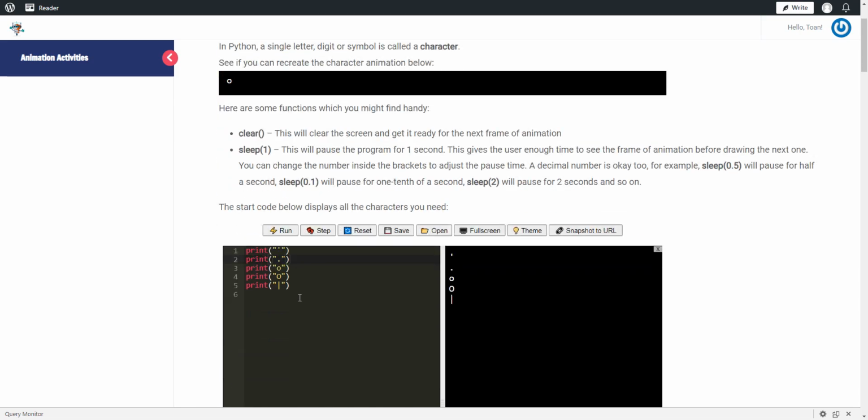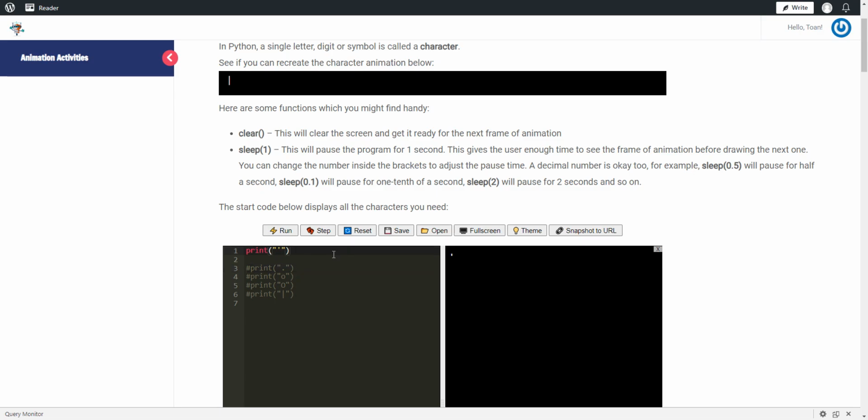Remember we talked about the flip chart and how that can be used to simulate an animation, and the key point that advances the animation from one frame to the next is the flipping of the sheet of paper. The way that we do that in Python is we're going to clear the screen. So we start with the first character here. If I do this thing called commenting, if you put a hashtag in front of the signs like this, it'll take them away for the time being. The code is still there, but Python won't run it. And you can see the one character being displayed.